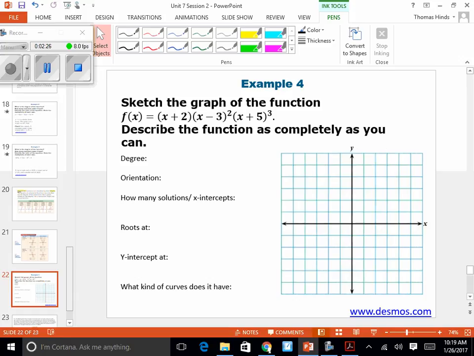Solutions are going to have 3 names: solutions, intercepts, and roots. Why do they have the 3 names? Probably just confusion, but in the end, it's not going to be very difficult to find. Once you find the roots, that is the x-intercept, where does the graph hit the x-axis? Then from there, there's a certain thing you do at each one. So there's a lot of stuff, but in the end, it will allow you to list these out and sketch a picture.